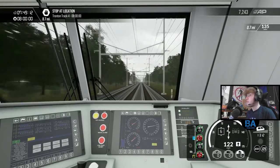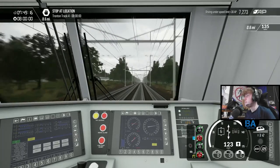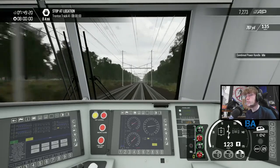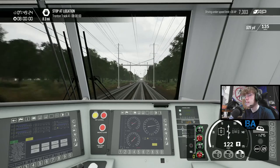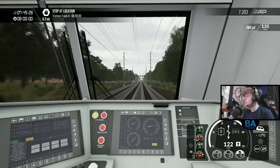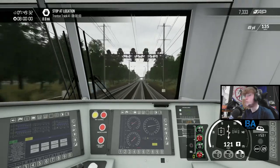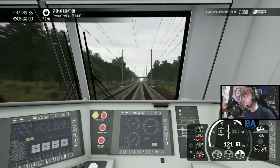Yeah, we're on 79. So for tomorrow's stream, we're going to do the Acela, but we're going to do it in two parts. So we'll do probably Boston to Trenton, obviously using the two NEC routes in the game, and try, if we can, to do the same service number. Depends really which year the timetables are set in. They might be different. If not, we'll just do it, but with a different service number. Let's do one from a similar time.